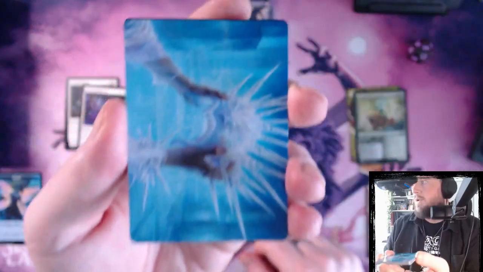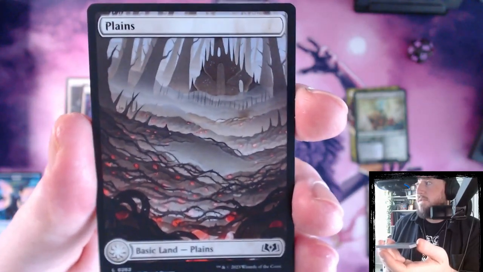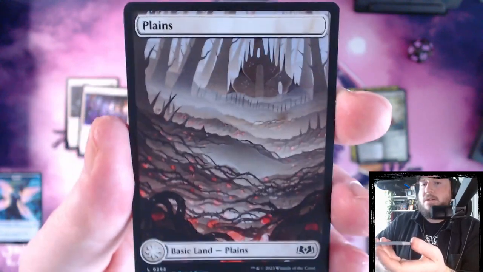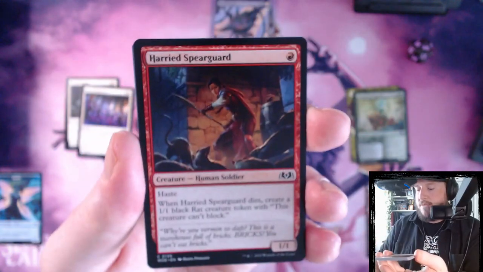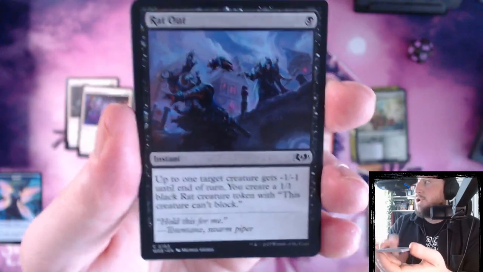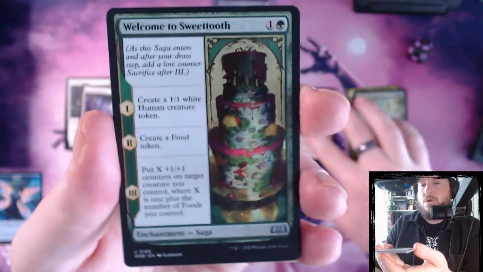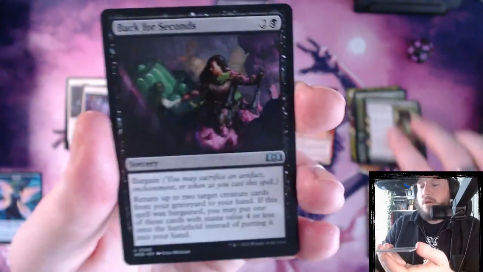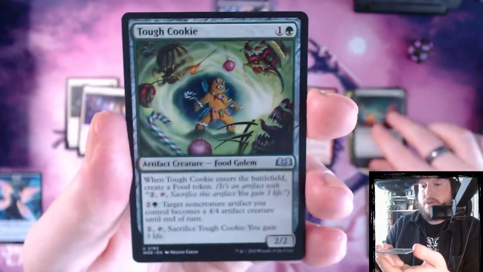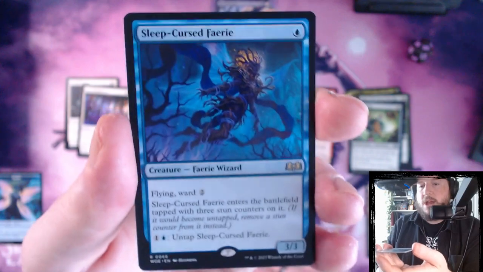We got an Ice Crown art. Cool. Ooh, okay, here's the new full art lands. They're actually photographs of parallax pieces of art, paper art that the artist actually made. Super stunning. I love those so much. We've got Harried Spear Guard, Rat Ouch, Voracious Vermin, Edgewall Pack, Doggo, Welcome to Sweet Tooth, Back for Seconds, great, I need those, Knight of Sweets Revenge, Tough Cookie, for our rare is Sleep Cursed Fairy.